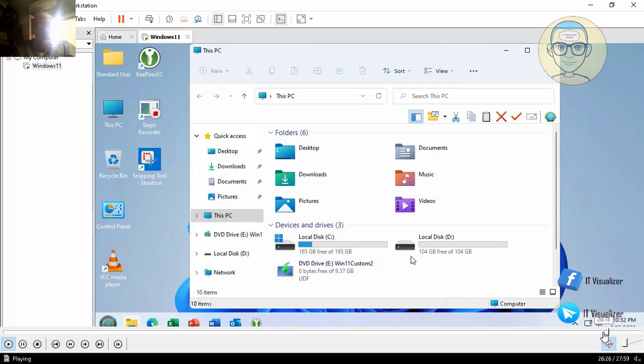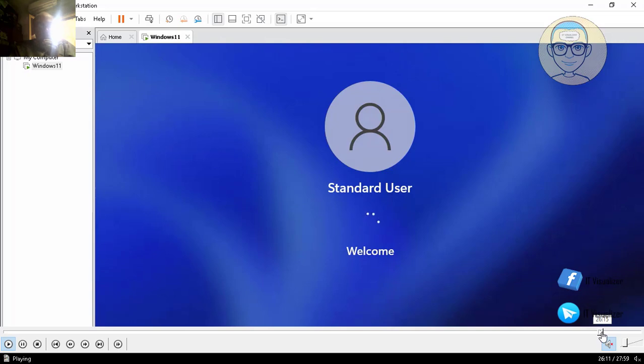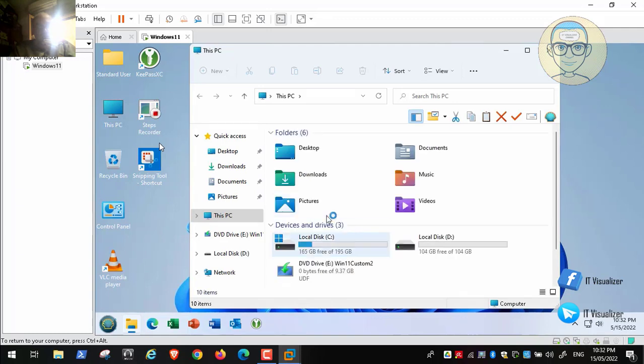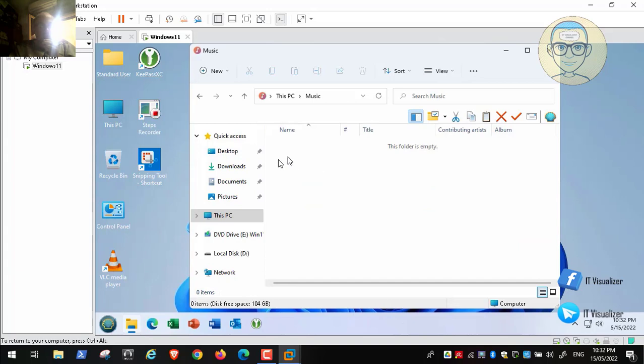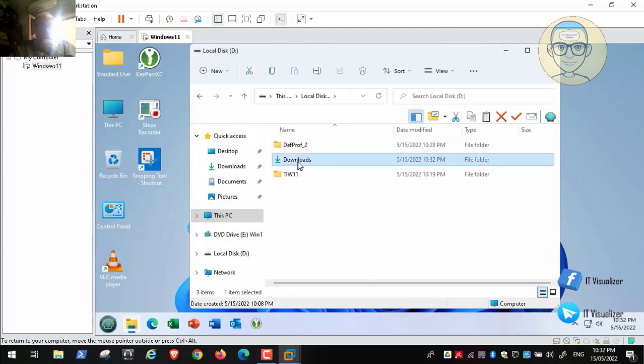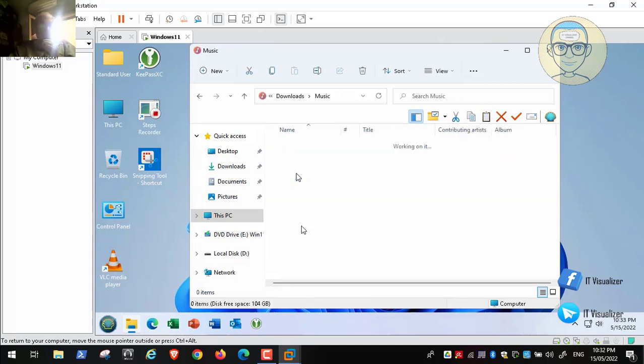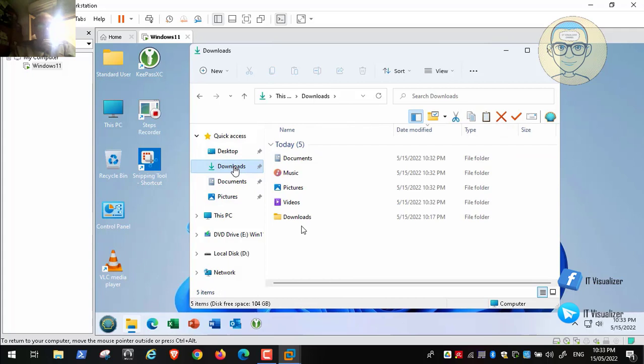So now what happened, we have logged in, the same desktop appears, everything appears the same. Here we can see My Documents, My Pictures, all of these appear to be in order. If you open My Documents, see My Music, for example, it should be in the D partition. You can see all of them are there: Downloads, Music, Pictures, all of these are moved completely from the C to the D partition.